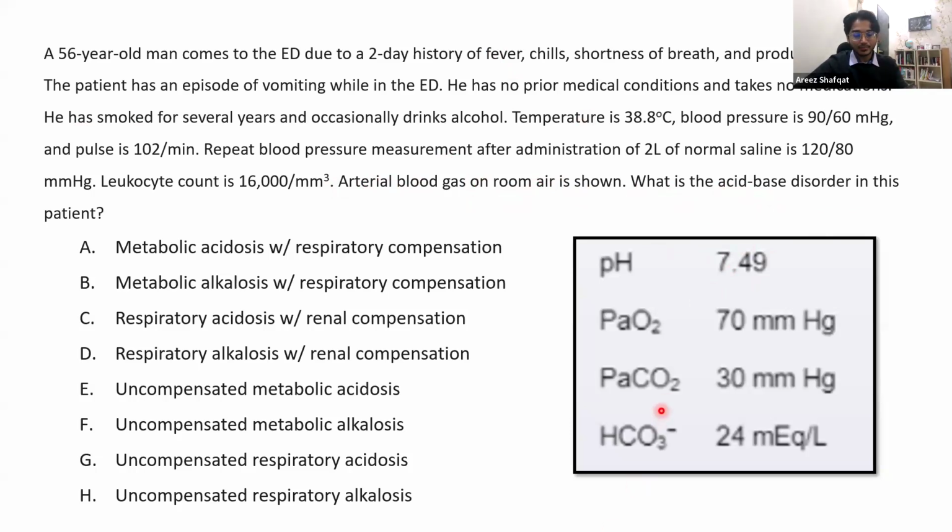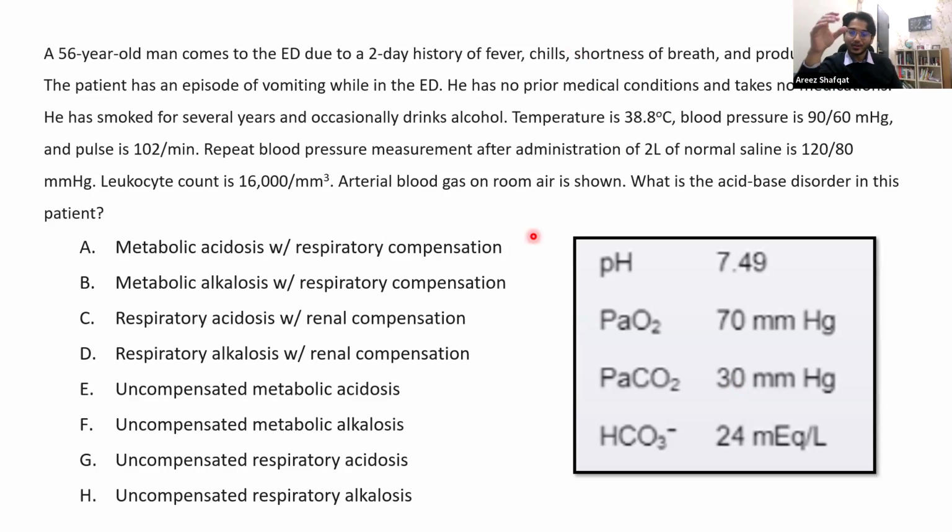Okay, C. All right, so what's this? He has a high pH, so he has alkalemia. He has a low PCO2. So that means pH and PCO2 are going in the opposite direction, which means respiratory alkalosis, right? Yeah, exactly. Respiratory alkalosis. Then the next step is to calculate metabolic or renal compensation.